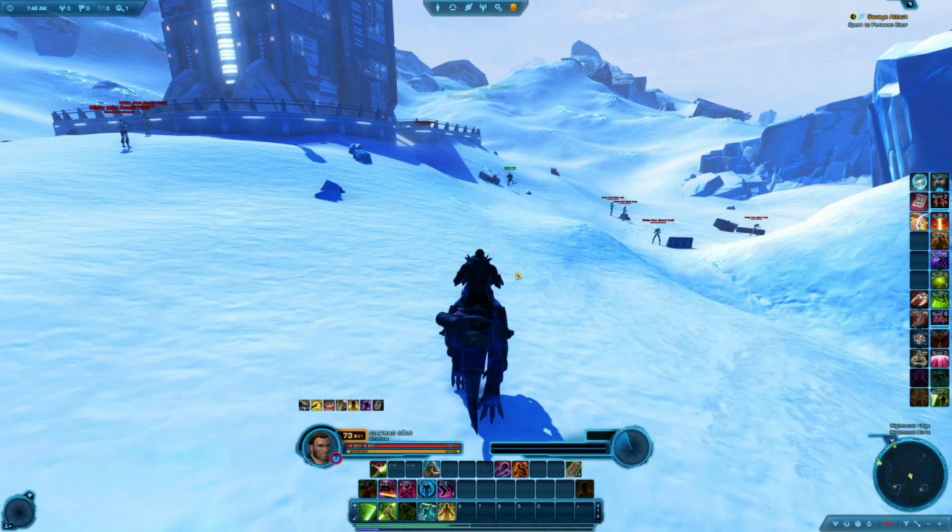Now, if we head up along this way, we should encounter some Ortolans who should be friendly towards us. Yeah, Ortolans and Tals. Part of an exploration mission, I think, for the Empire.